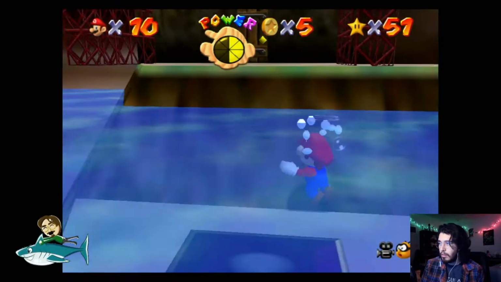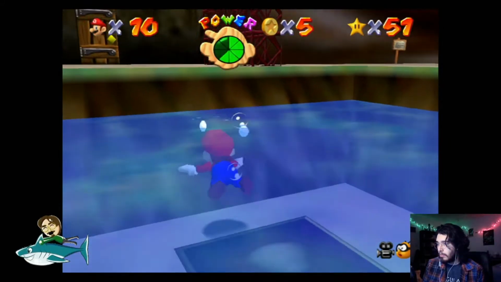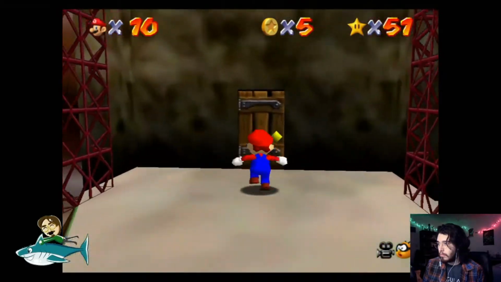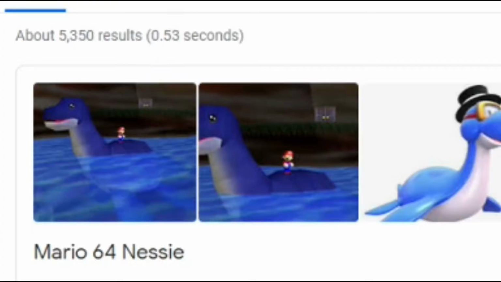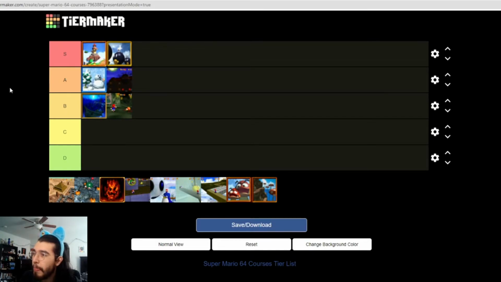It feels coherent, at least a little bit, but there's nothing in this level that blows me away. The only thing I can think of is the Loch Ness monster thing. What's it called? I think it's called Nessie. Yeah, it's called Nessie. No, Dory. I don't know.